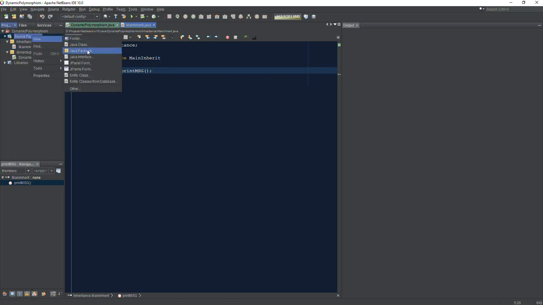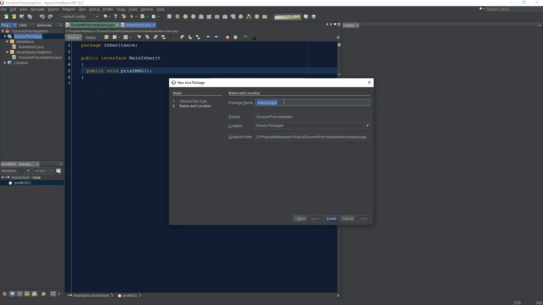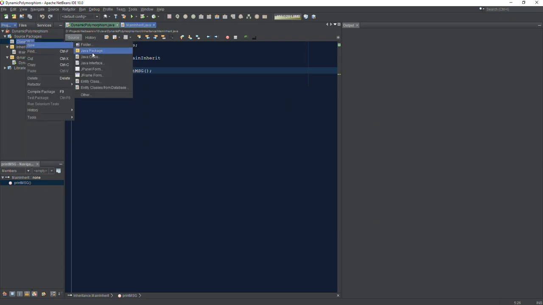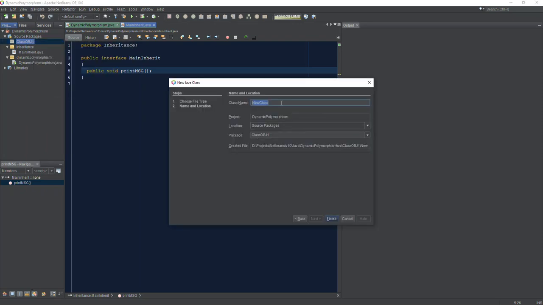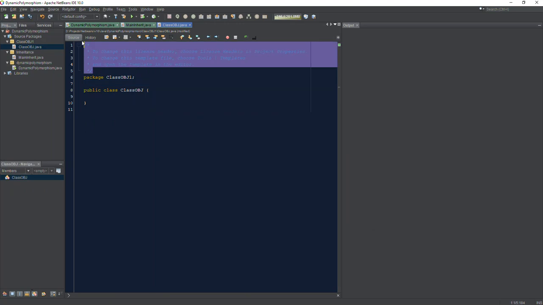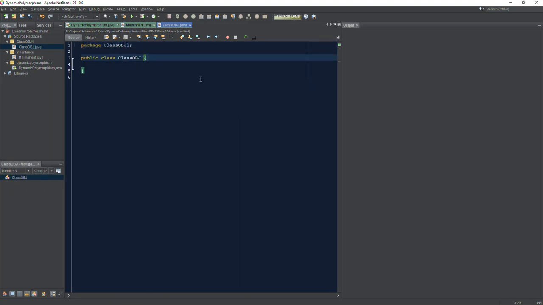Now we are going to create three class objects, class obj1. Inside we'll create a class. Here we are going to inherit the interface with the keyword called implements. Implements main inheritance.